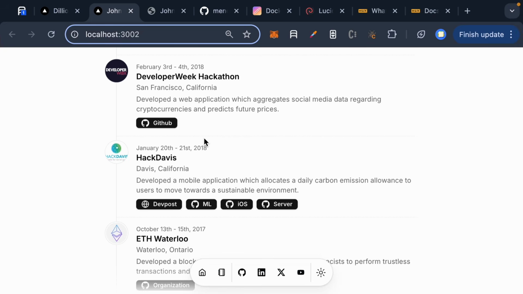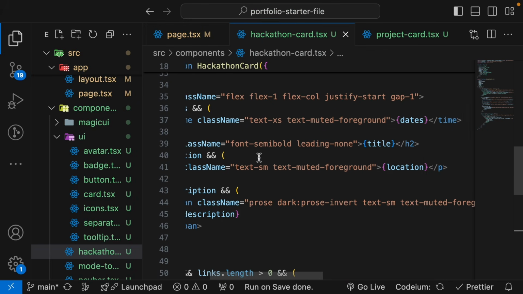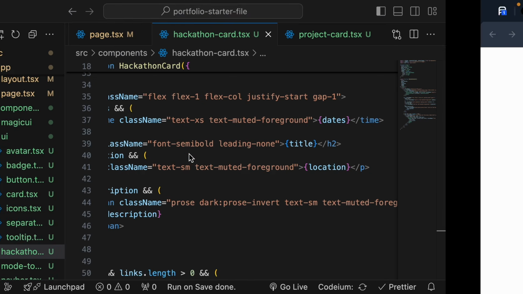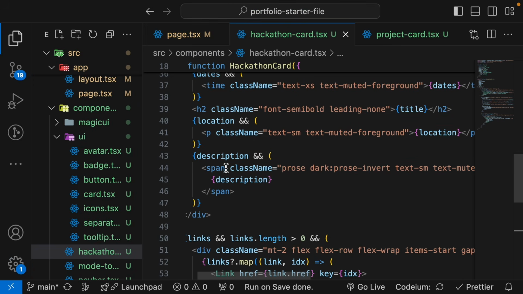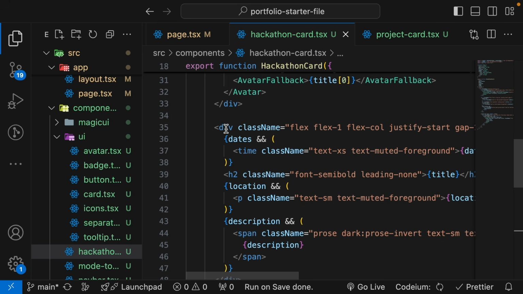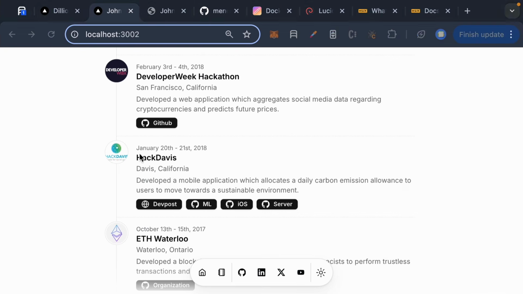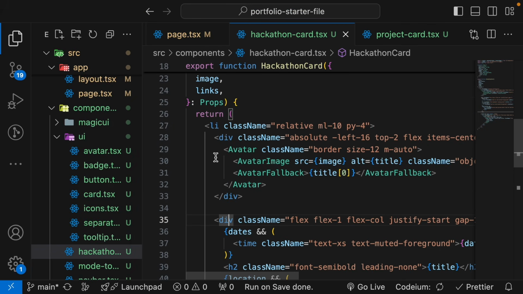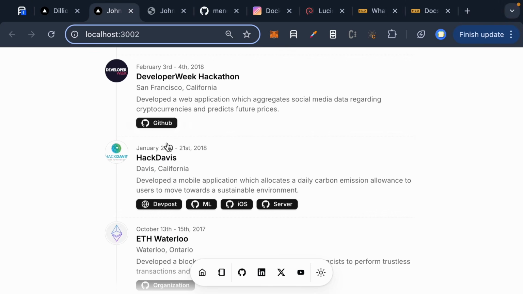We have the location, and then we have a description, right? So this div is responsible for the date, the title, location and description. And the avatar div here is responsible for rendering this one.